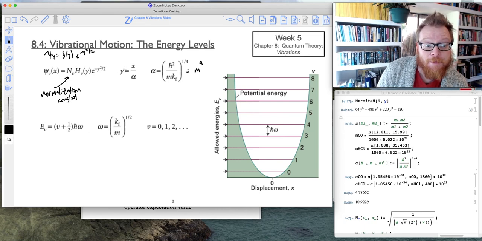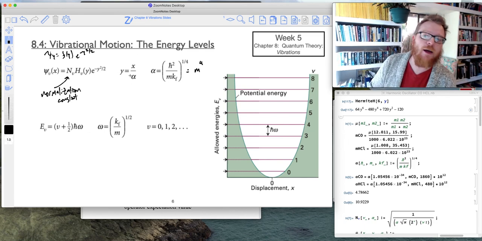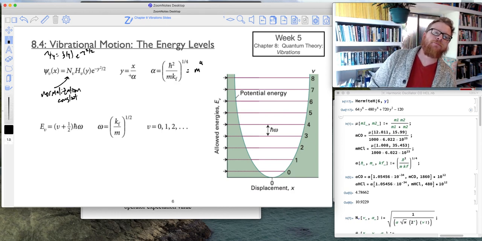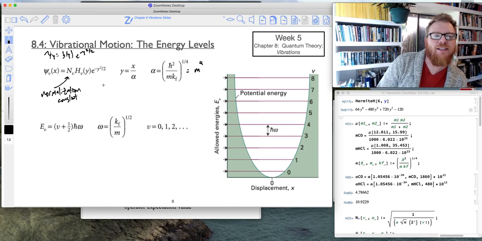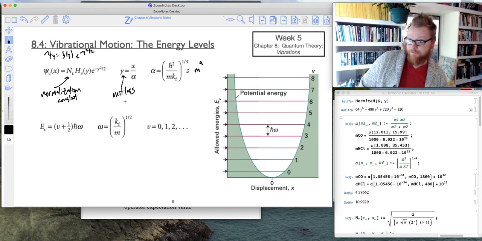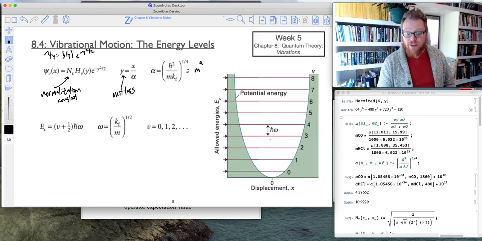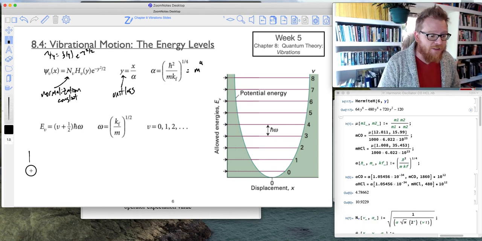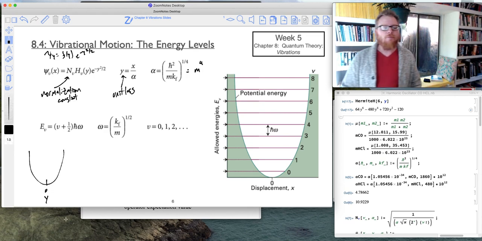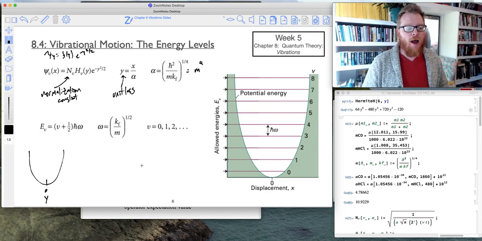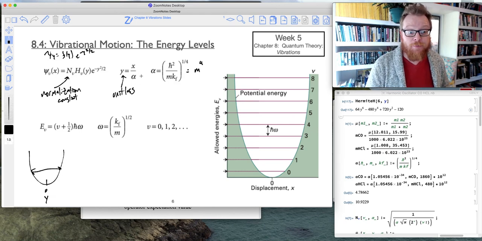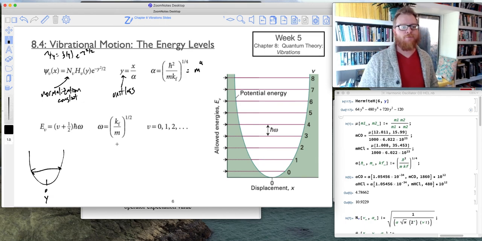Our y equals x divided by alpha, where once again alpha was a collection of all of those constants. Now when we see these functions in terms of y, our y scale becomes unitless. That y scale is still the displacement scale, so I could still think of this displacement in terms of y. However, when we use that y, this distance is unitless and it is scaled by the alpha constant.